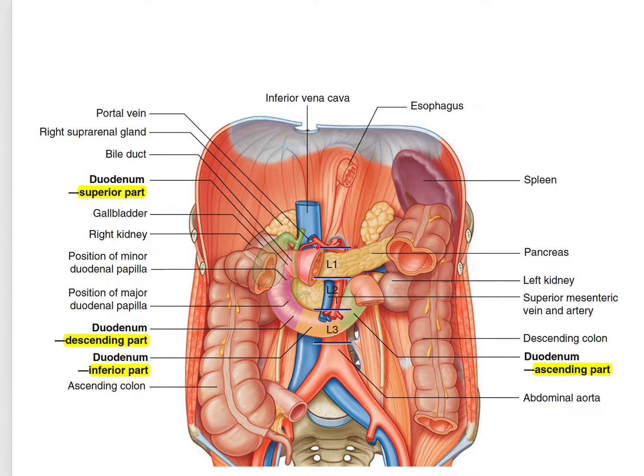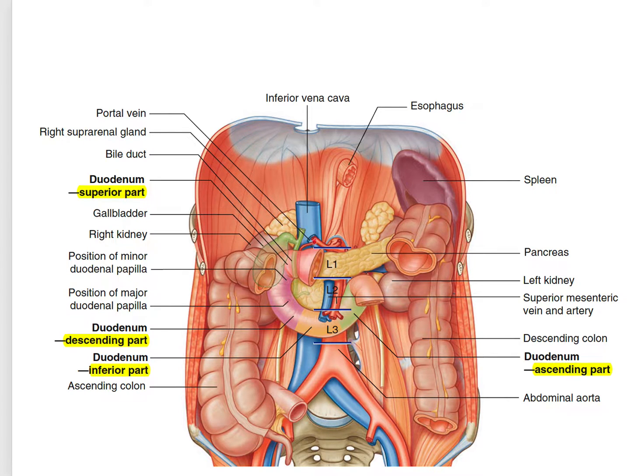We have a very important artery, which is the gastroduodenal artery, which is here, that you see here. So this is the artery. What else? We have, guys, also the bile duct that carries the bile secretion from the gallbladder to the second part of the duodenum. So we have the bile duct. We also have the portal vein. Look at the portal vein here, also located behind the first part. What else? We have the inferior vena cava. So we have two veins, one bile duct, one artery. All of these structures, guys, are located behind the first part.